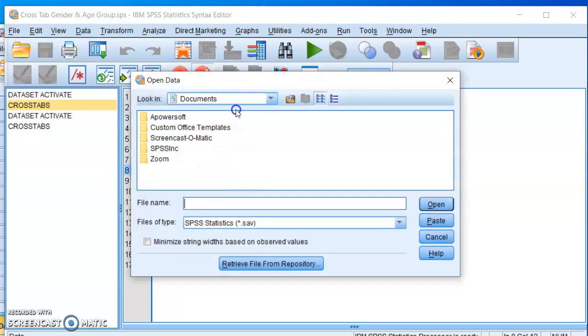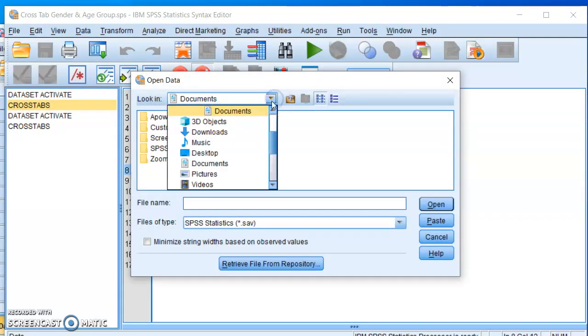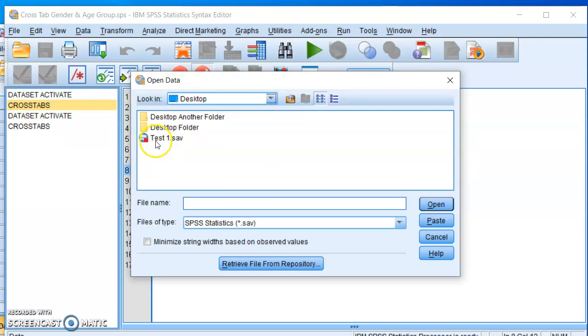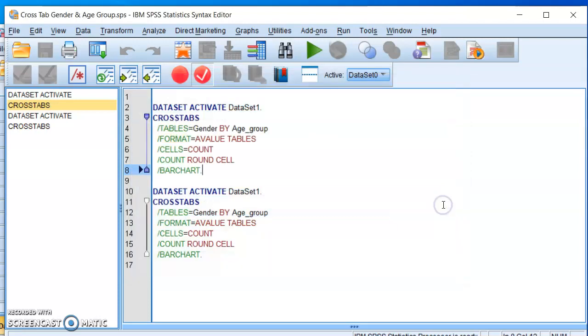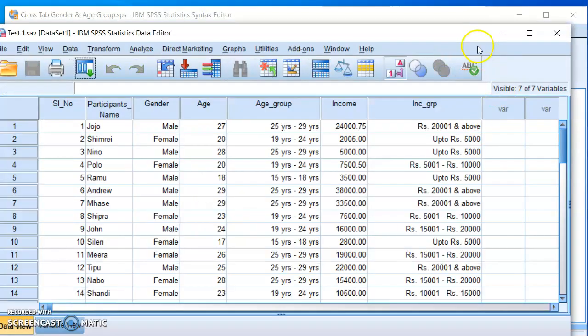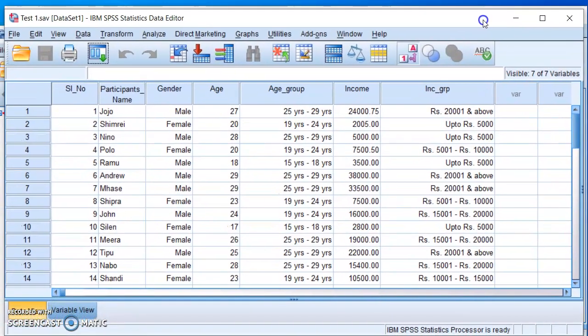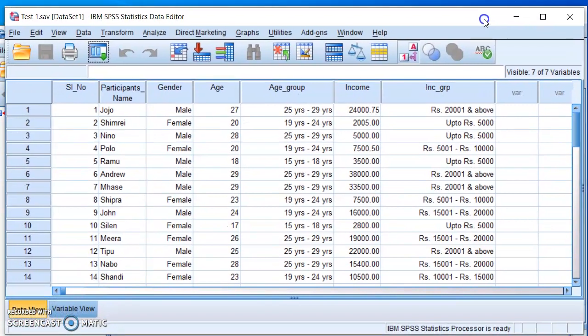I kept my data on the desktop as test1.sav. This is the data file. A sav file is a data file, always remember. Okay, I'm clicking here, open. See, my dataset is activated now.